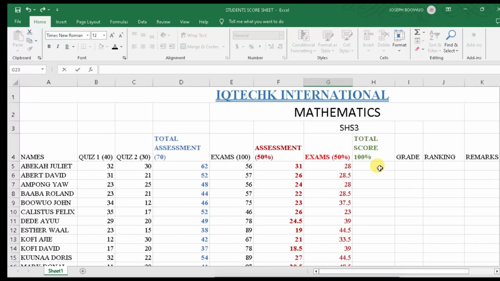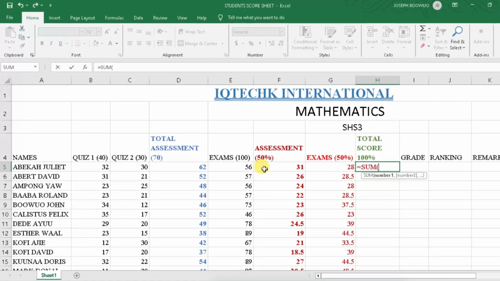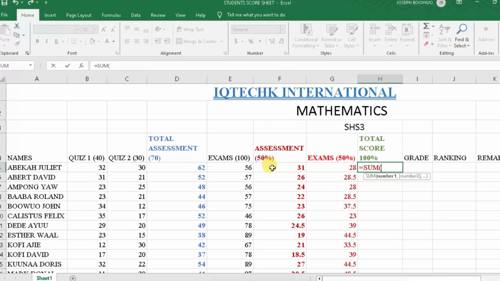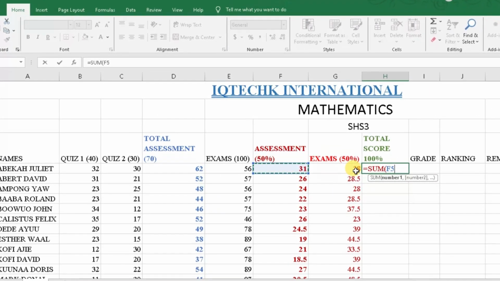You want to get the total score, and the total score includes the assessment and then the exam score. So total means you are going to add it. All right, we have already explained how to do the addition over here. So here we just type the equal sign, then sum. I'm summing this and this.